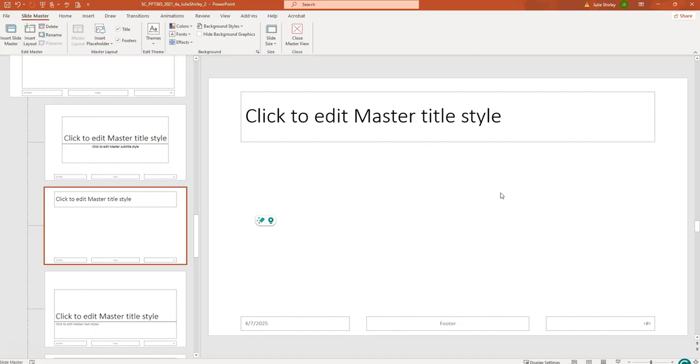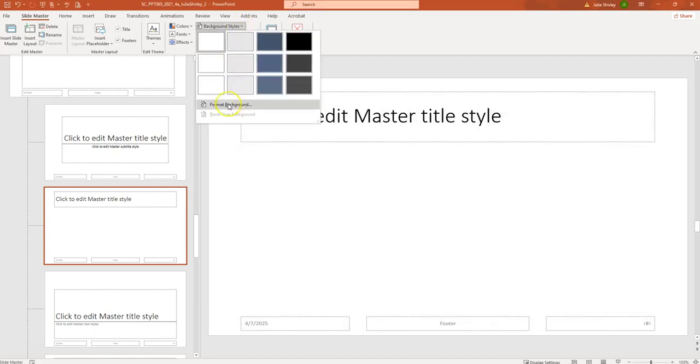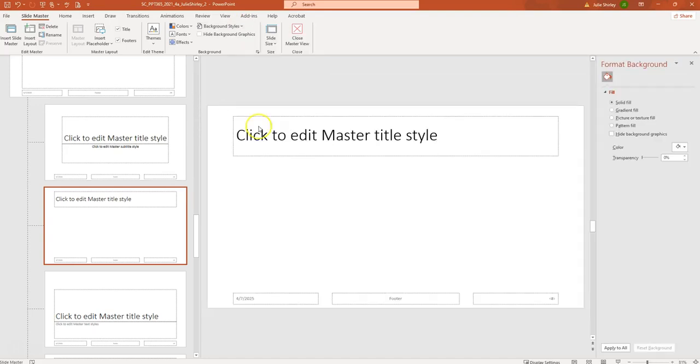Now we need to change the slide background to the parchment texture. All right, so we're going to go up to background styles. We're going to click on format background. You're going to get this pane that opens up on the right, and we're going to make some changes over here in this panel. So we want to change to picture or texture fill.